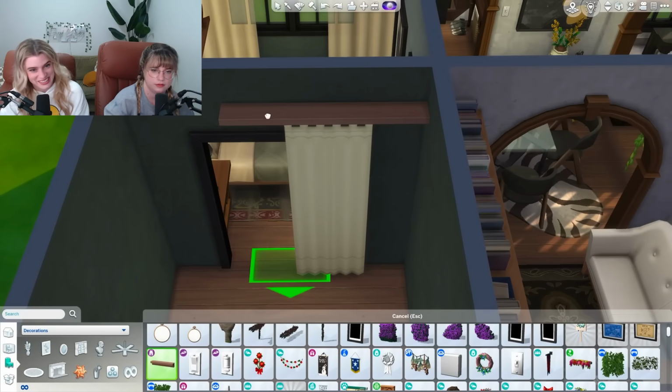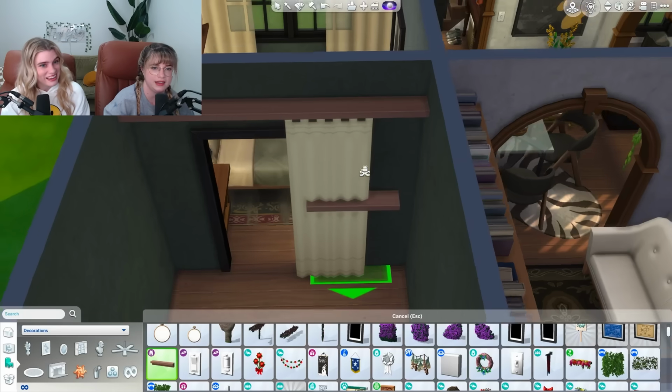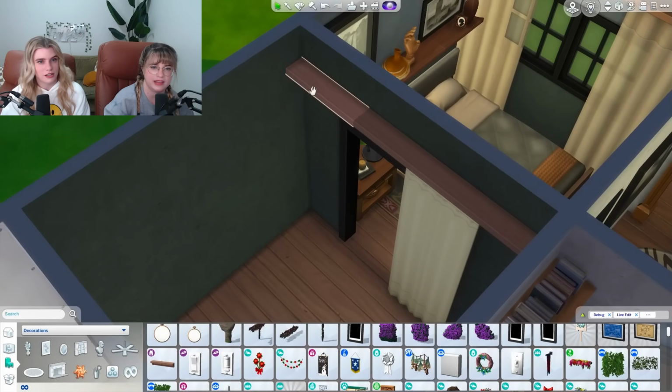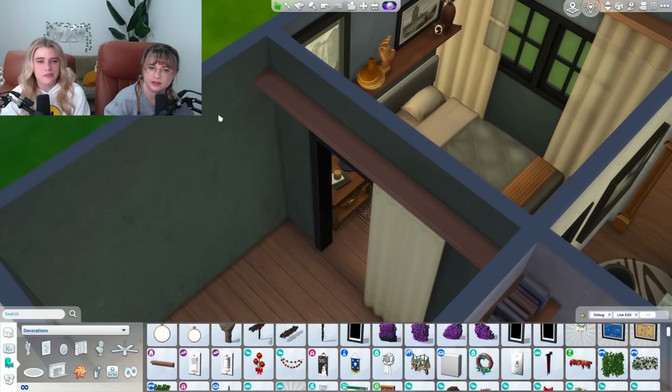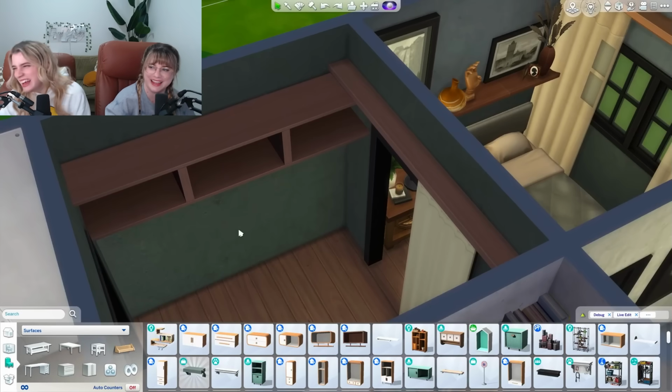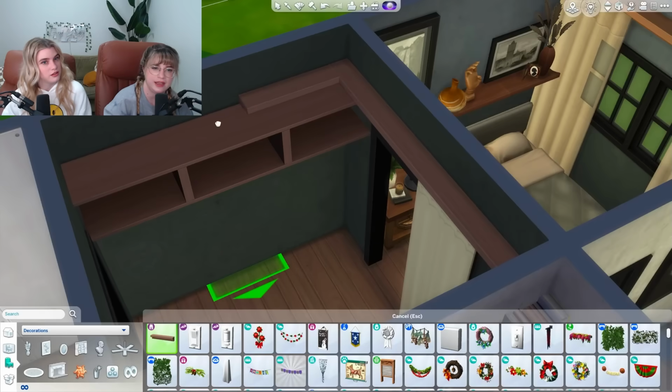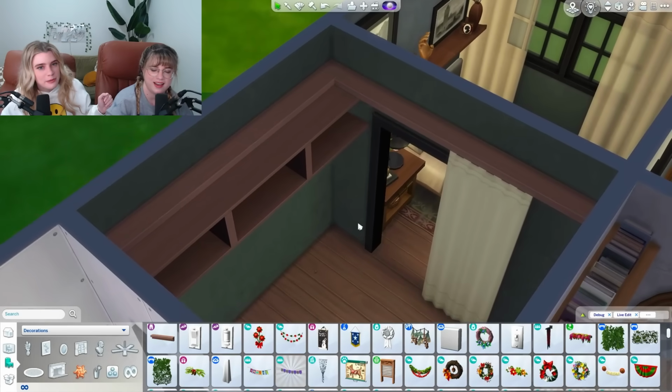These curtain mounts are one of the coolest things they've added in the game lately. I love that. It means you're not stuck with whatever curtain rod they give you. Though I do feel stuck with how much I don't like how this just ends here. Oh, it's just because we haven't put the shelves in yet. That's worse. At least the wood swatches match really well. Do you think it would look okay to just extend these across this wall? That looks so custom and built in.